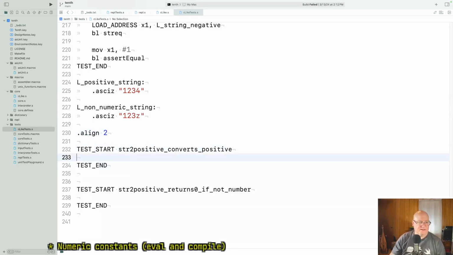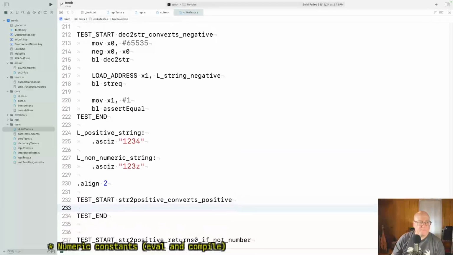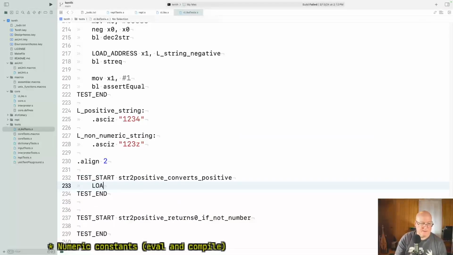Okay. Well, let's just do it. Load address x0 is L positive string.